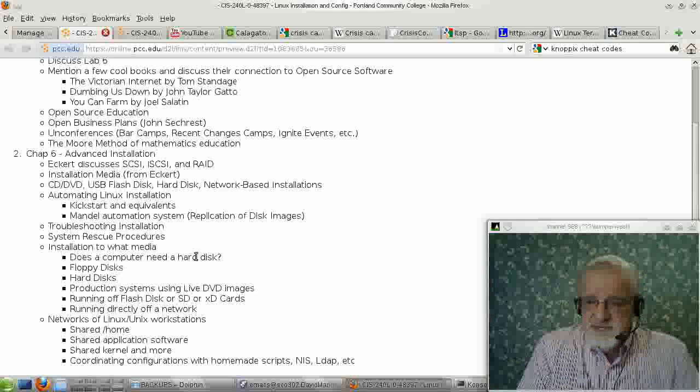However, as you have seen with the Knoppix CD or many other live CDs, it's possible to run Linux on a computer that does not have a hard drive, directly off of the DVD or CD drive. That's a little slow, but as you may have seen, it actually works pretty well. It also has the advantage, since that's read-only media, that it's very hard for a system cracker to break into the system and do any real damage, since he can't write to the DVD.